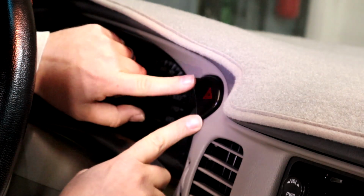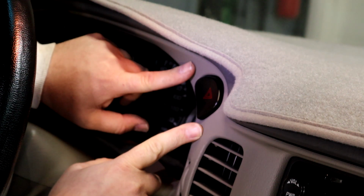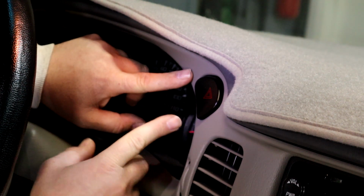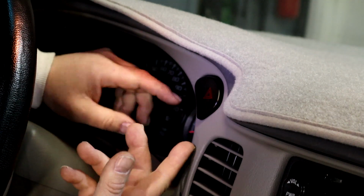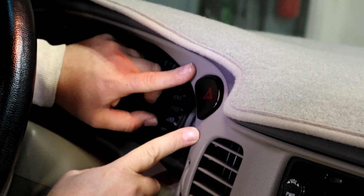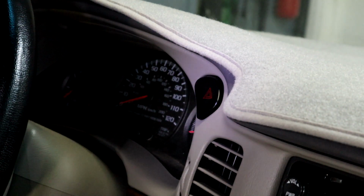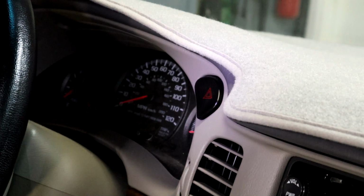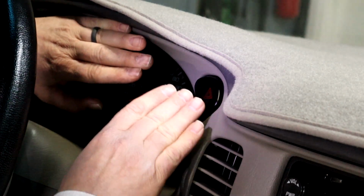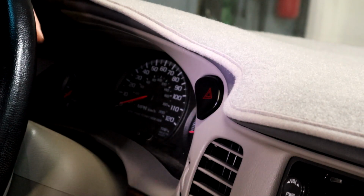All right, close up. Here's the hazard switch. This is common to a lot of GM vehicles of this era, not just Chevy Impalas, but the Monte Carlo, Grand Ams, Oldsmobiles, I think some pickups, some other SUVs. It may have a different design, but the switch inside is all designed very similar. Now, in the book and everything, it tells, and the first time I did it, I took the dash out so I could get this apart.